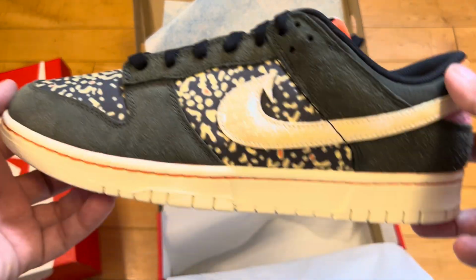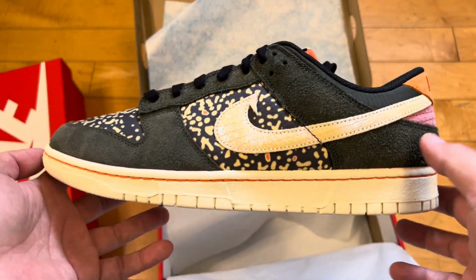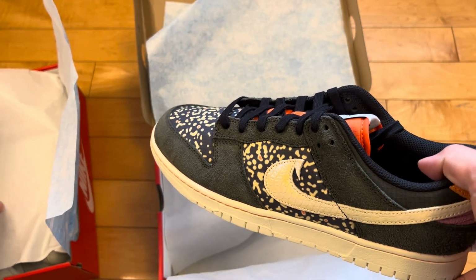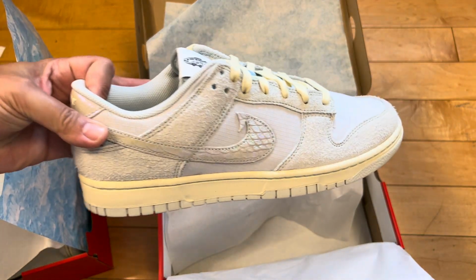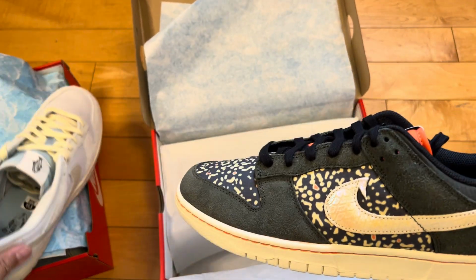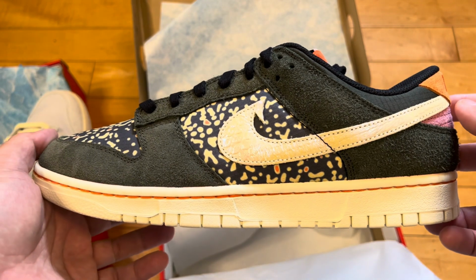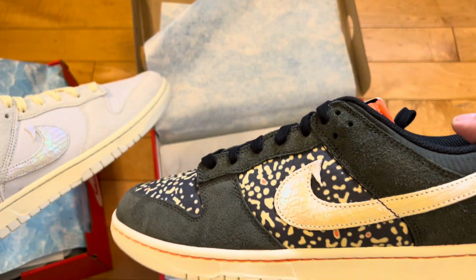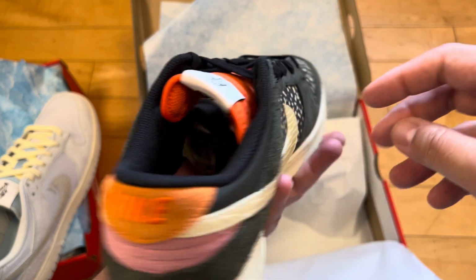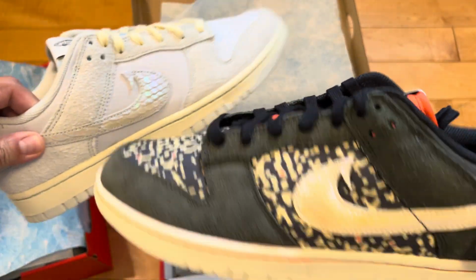Sometimes I'm not a huge fan of a dark upper and all light color midsole. For me, I think it's just about the entirety of this work right here. Again, this other one, this is me for sure. Aesthetic, just blindly picking out them like this. But this, the representation of the Rainbow Trout or brook trout, it's so unique. I grew up with both of these fish in my area, but I did go fishing for these more with my grandfather. Great memories. Recently passed away, so I feel like I connect more with this one. This is just such a sick shoe. They're both great, but this is very unique for me.